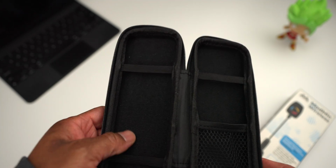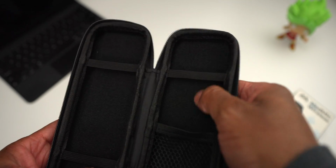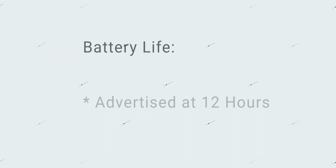Both sides are covered in a soft layer, so you don't have to worry about your mic getting scratched by the case. The case does exactly what it was intended to do, which is protect the microphone while not in use. Battery life is advertised at 12 hours.